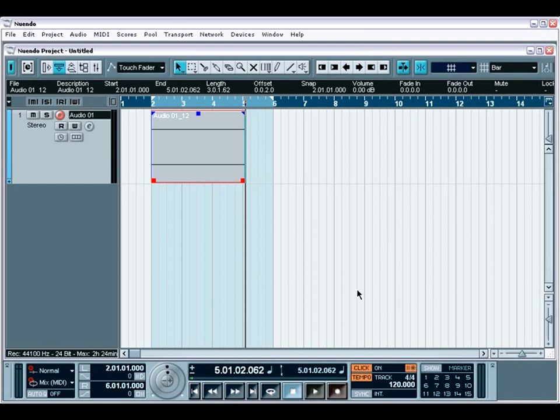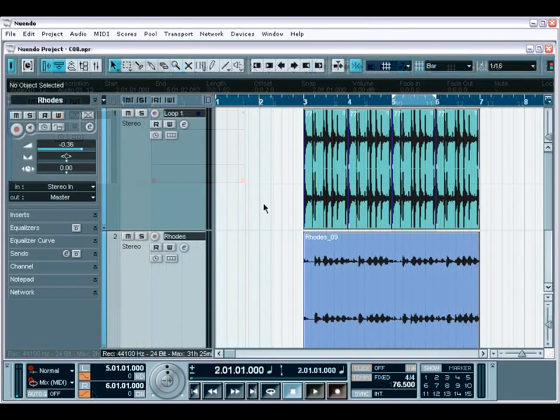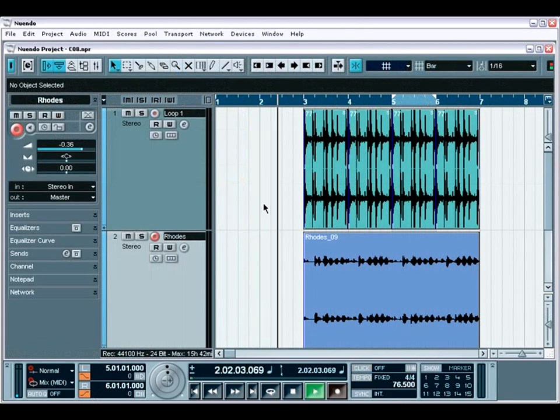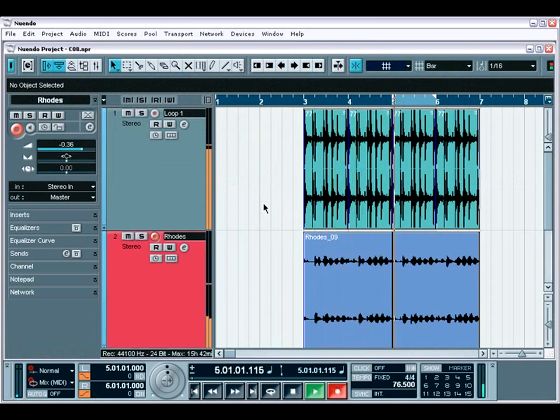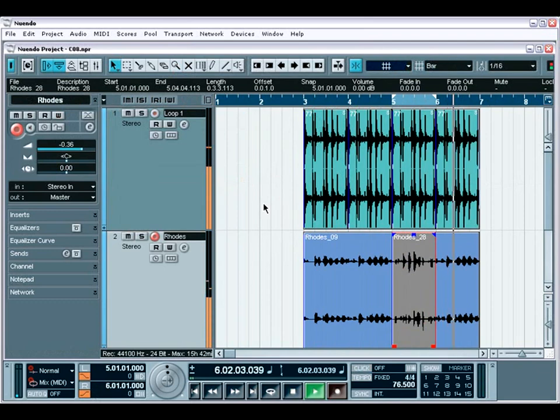Moving on to the punch-in punch-out section, these functions are primarily used to create an automatic record start and stop during playback. Punching in is useful when you need to accurately re-record a section within the existing audio material, and you want to hear what is already there up to the point where you want to start recording. The punch-out point automatically deactivates the record button at the end of your newly recorded section, and the track continues playing what was previously there.